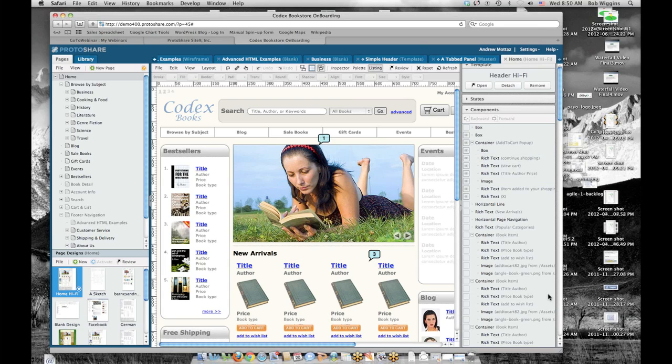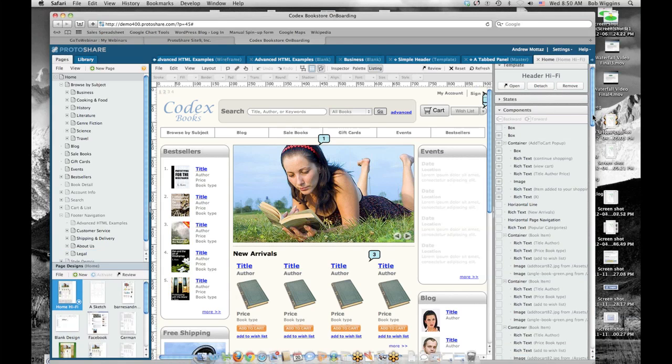By using the listing, you can actually manipulate components pretty effectively. So once things get crowded on the page, a lot of times the listing will be a great way to go to get that. Now you'll notice as I scrub over this, it may be a little hard to see, that this is going to highlight.